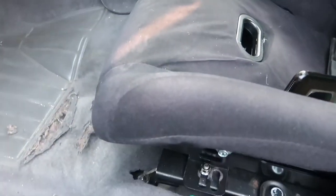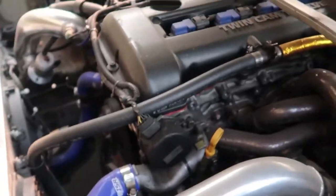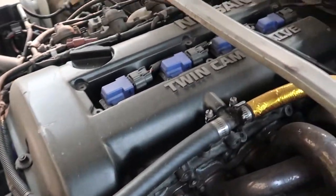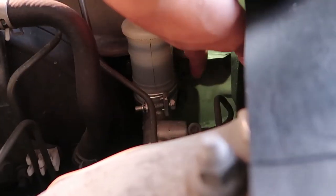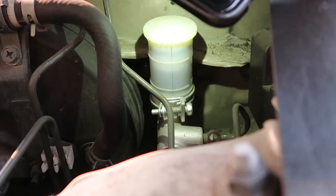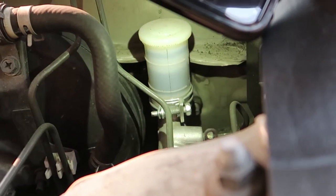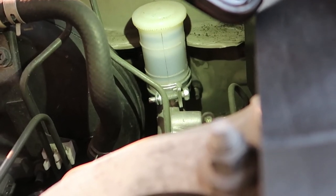And so we're gonna have to get working on pulling that apart, and where we're gonna want to start is come up here. We'll do a walk around of this car later in the future, but it does have an SR20. Alright, so this is the master cylinder right here. We gotta get this bolt right there, and there's another bolt right there. They're 12 millimeters, but they're really hard to get off, so I'm gonna get working on that. That's the first two bolts we're gonna need to remove in order to detach the bracket.